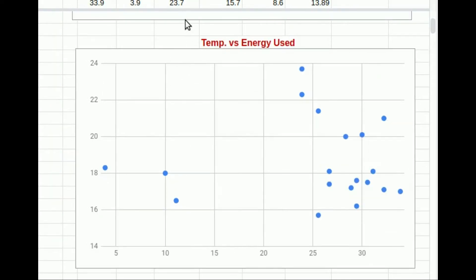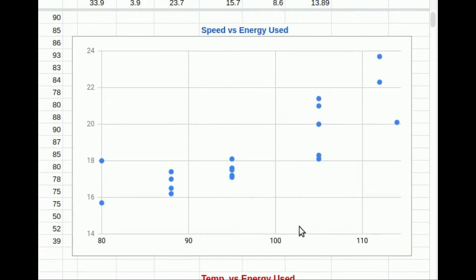The second thing I wanted to show was the effect temperature has on the battery while using it. Room temperature is about right here. I've got three spots out when it's quite a bit colder, and the rest of the data was basically at room temperature and above. There's kind of a whole cloud of higher and lower energy usage with each temperature, so temperature while you're running the car doesn't seem to have much effect on the range — whereas the speed you're traveling definitely does have an effect on battery range.